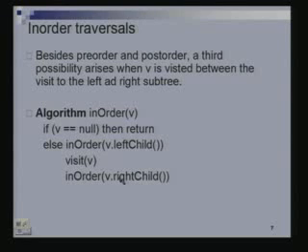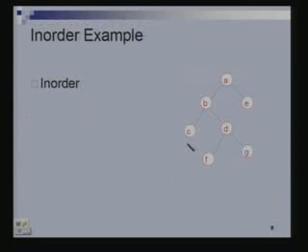Right. So, these are the only three possibilities in a binary tree. Whether you first go left, where do you visit the node? Either you visit it before you visit both the left and the right, or you visit it after you visit both the left and the right, or you visit it in between the visits to the left and the right. So, these are the three possibilities and these are the three traversals that are known.